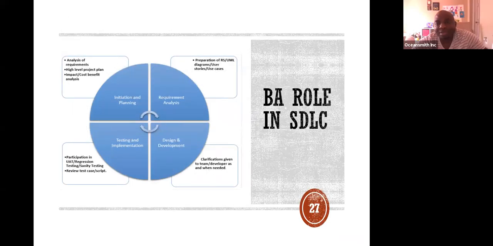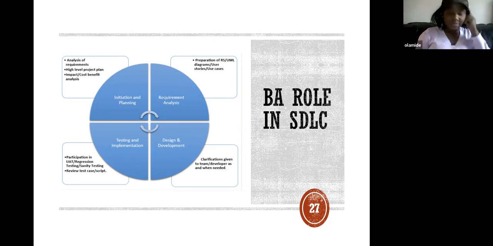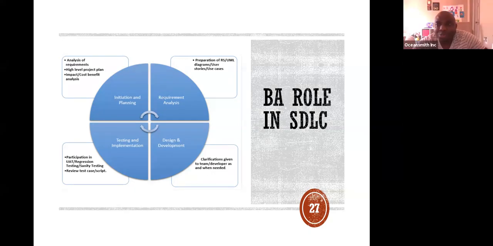All right. So, the role of a BA in the SDLC. Can you tell me what are the phases of an SDLC? The first one, project initiation. Okay, and what's the role of the BA?